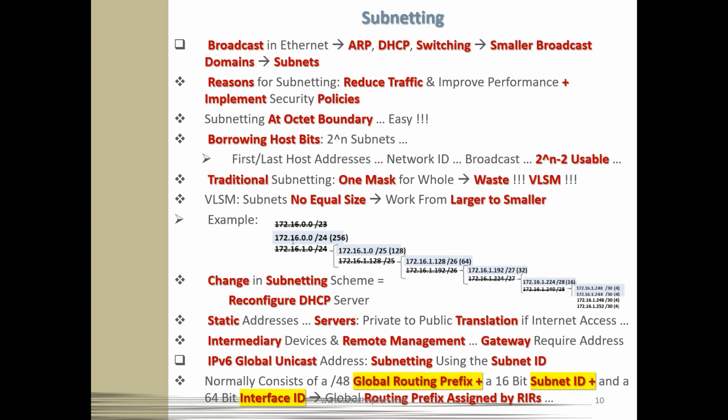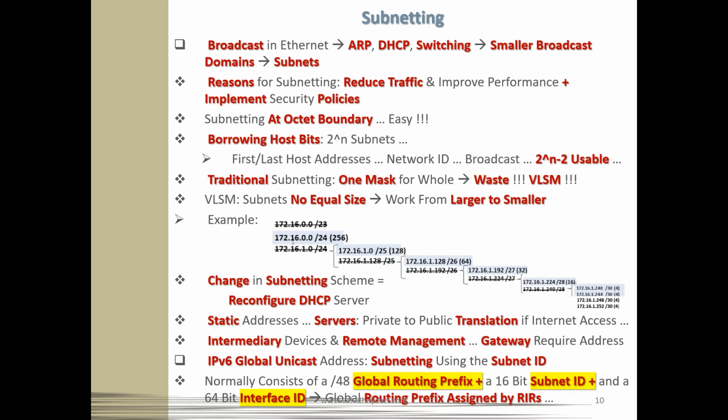After we have identified our addressing scheme, of course we can use DHCP so that end user clients can be set for DHCP to save time and manual errors. So we automatically assign IP addresses. However, a change in the subnetting scheme requires reconfiguration of the DHCP server. This is important to remember. For IPv6, clients can also use DHCP version 6, and also they can use SLAAC that we have seen previously.